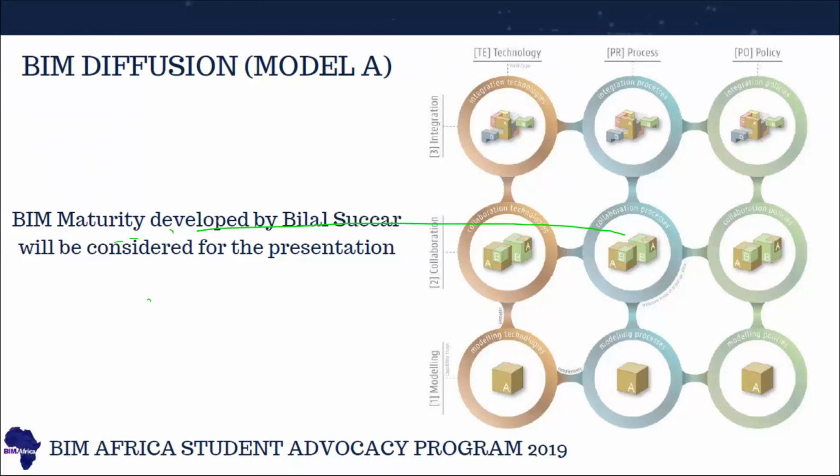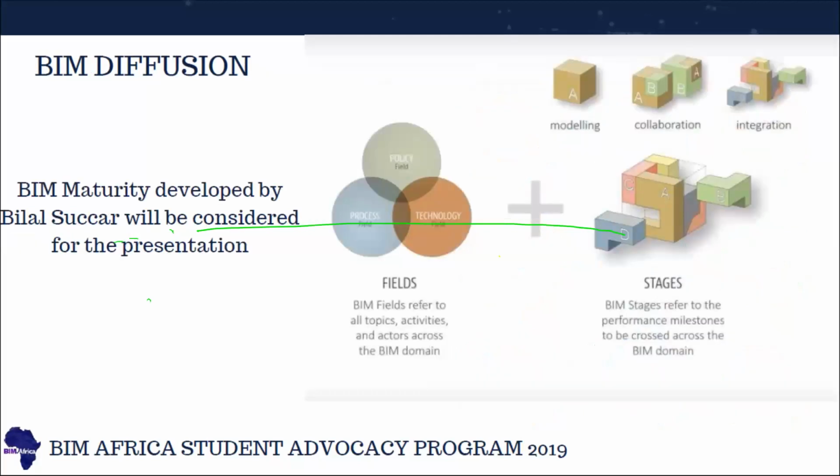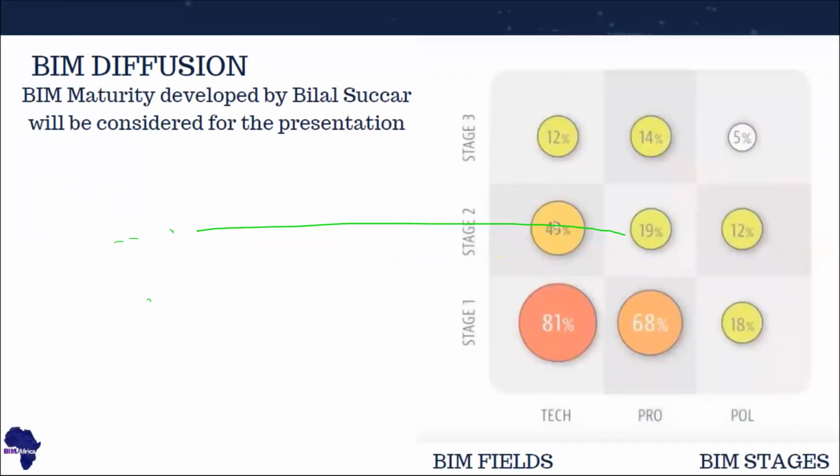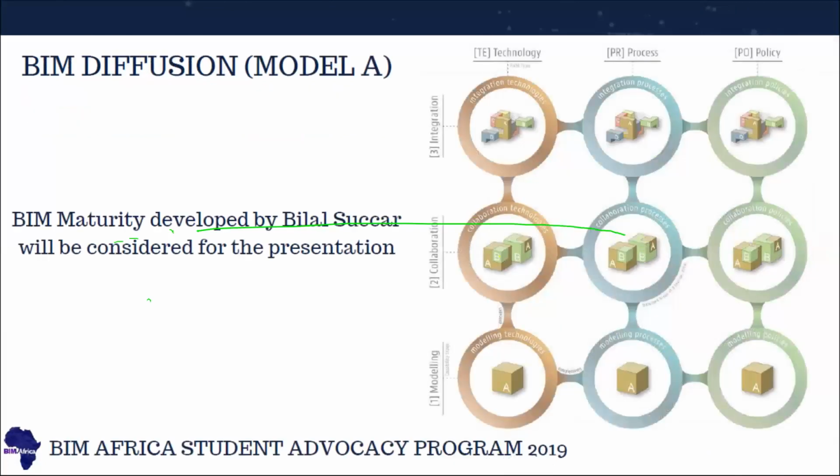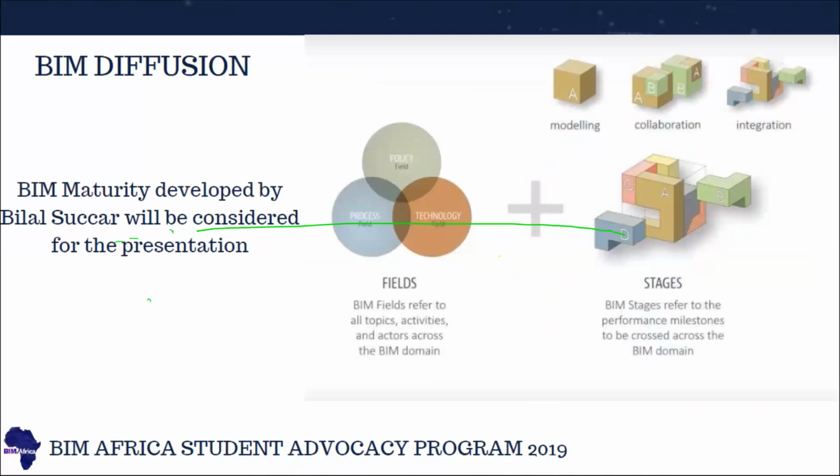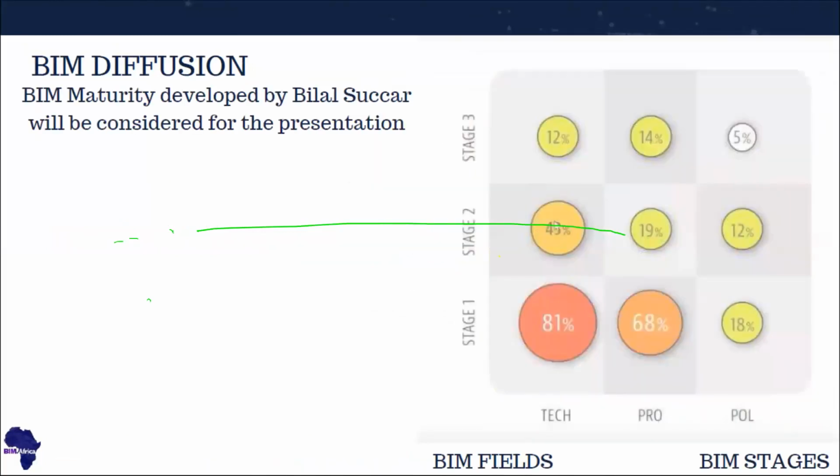So now if you do this assessment, it looks like this. It might be that in regards to what we have here, stage 1. Stage 1 is modeling, and on the technology, you could see you have 81. So that's the lowest part. That means regarding technology and modeling, they could be using Revit or ArchiCAD or Vico or whatever software they're actually using. So maybe they are already progressing in this area.